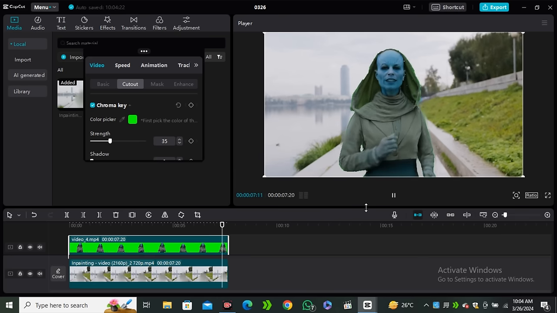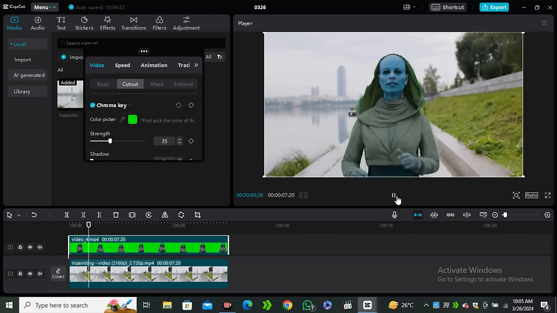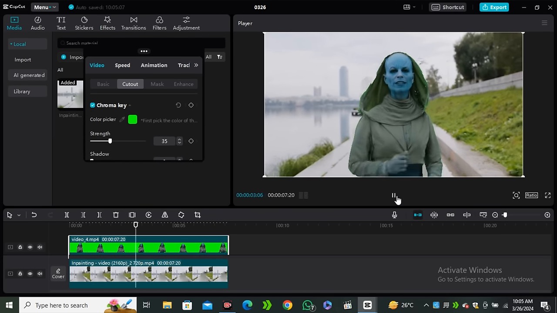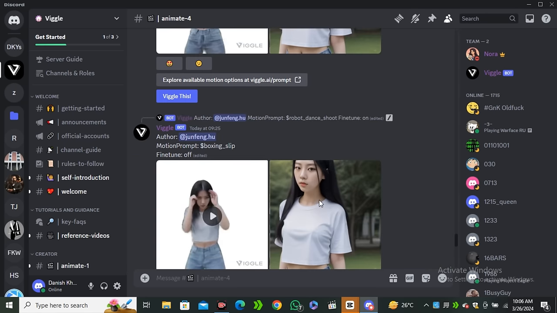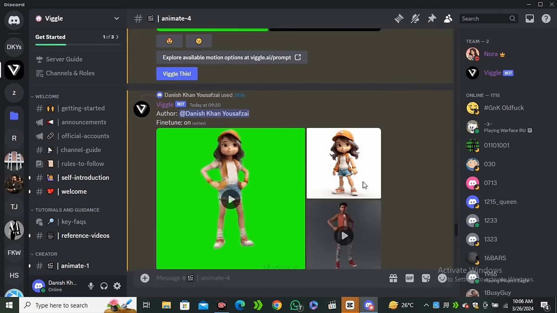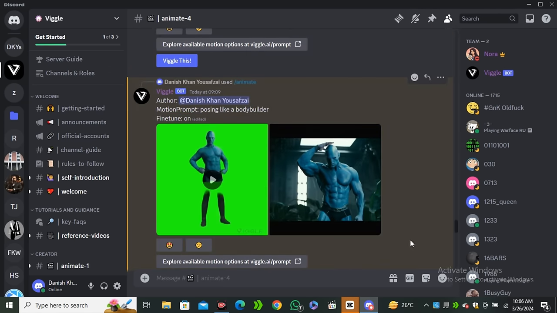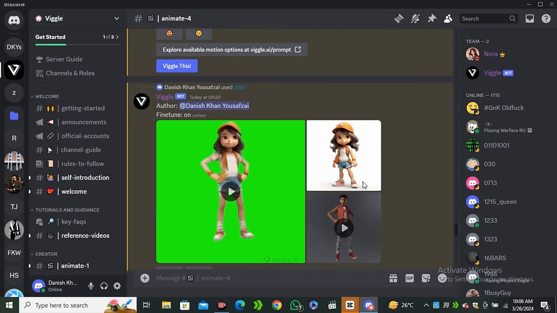I know there are a few issues with this one, but this is just to give you the idea how this thing works. So right now the Viggle AI tool is totally free to use. This is in beta and I don't know how long this will be free, because this kind of technology can't be free. So make sure to test this AI, and that's it from this video.